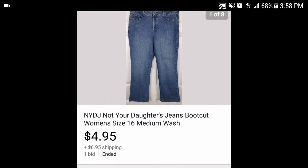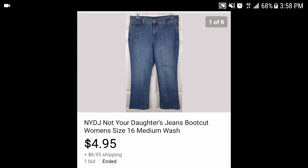These I put on auction because after I got them home I noticed the waist button had been replaced with a regular button. I listed them at $4.95, someone bid, and they paid shipping. After fees and shipping I made about five cents. Lesson learned — always look things over carefully, but even if you miss something, throw it on auction with buyer-paid shipping and you can still get your money back.